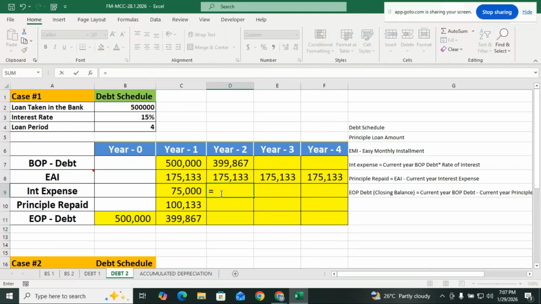Again, interest expense equals your loan amount into interest rate. Your principal repaid is your EMI minus your interest.